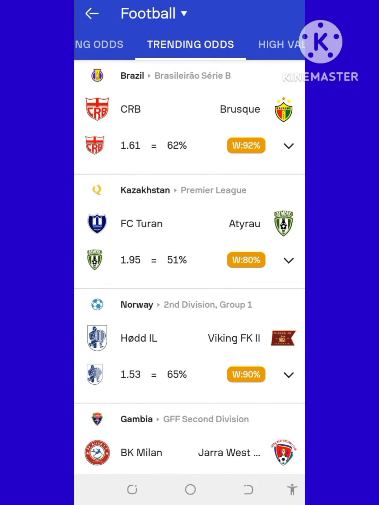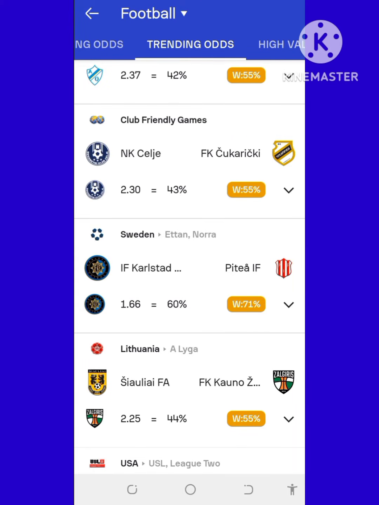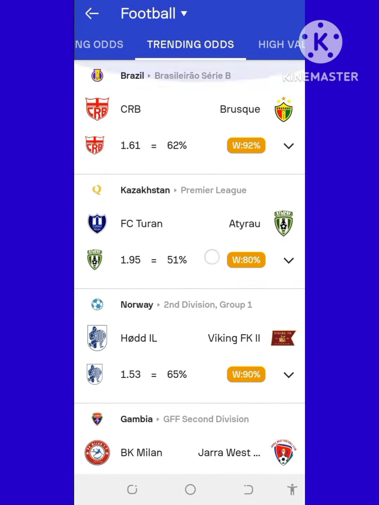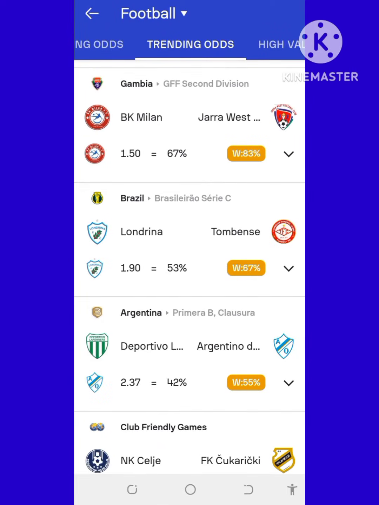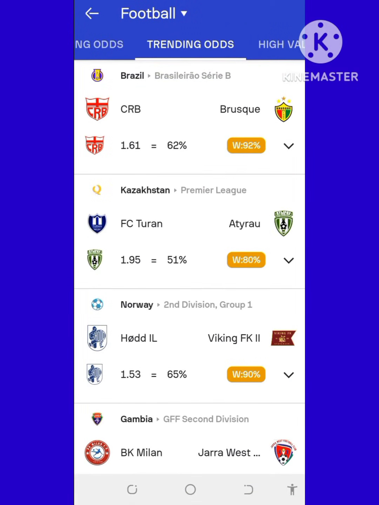So when you come after doing your research and everything, you can go for double chance. Meanwhile, they said the home team can win, but you can also say that goals can come into the game. Then you can do small changes. Don't go straight and don't pick all the teams that they picked for you. I normally pick maybe 2 or 4 games from their selection after every research that I did about my teams. So don't pick all the teams. Do small research and you can also do small changes.